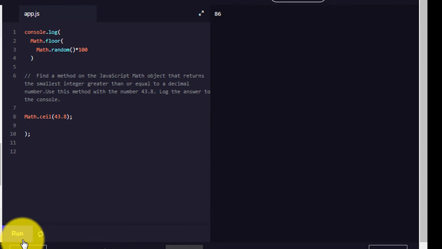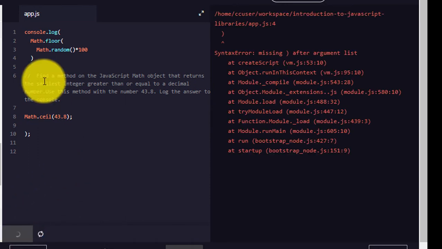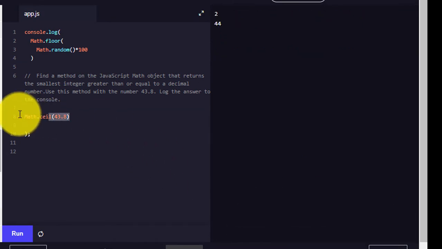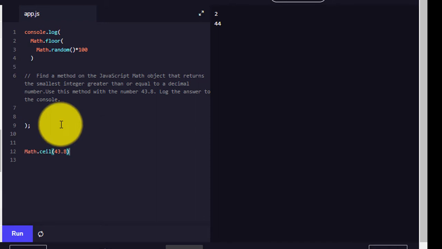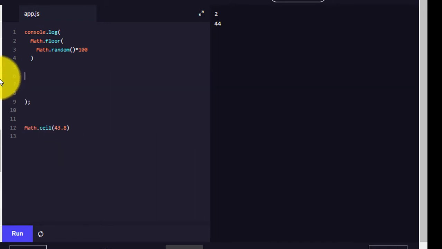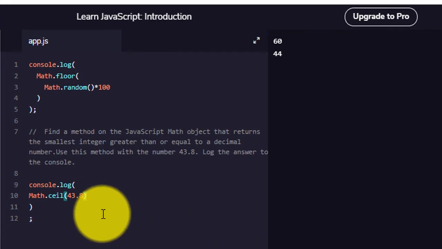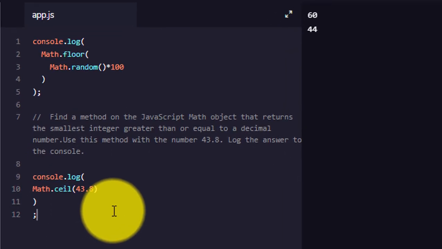So I'm going to scroll down to the bottom and run the program, and something went wrong. So as a programmer, you're going to have to just get used to programs not working exactly as expected, and you might have to go back and troubleshoot and investigate why. In this case, it looks like I didn't print out the console again, so make sure that you keep the first set of code in its own little block, and then we'll do a second print statement for this new math object that calls the ceiling method. So again, it goes from 43.8 and then it rounds it to 44.